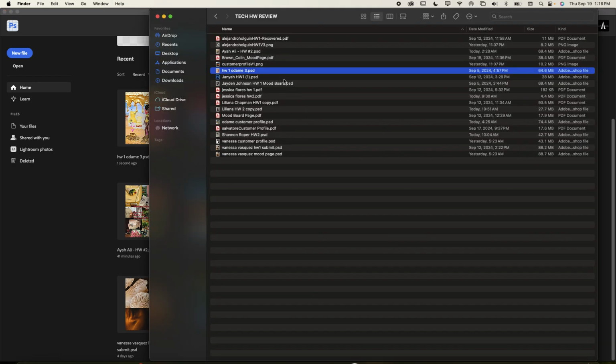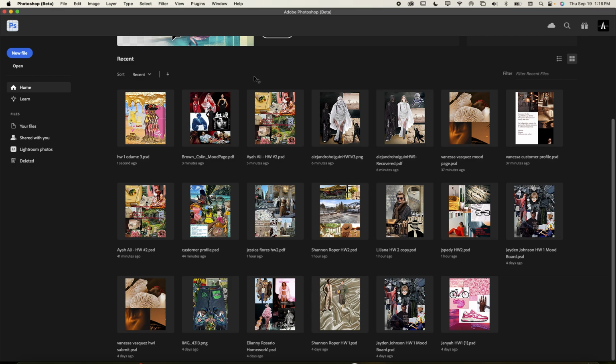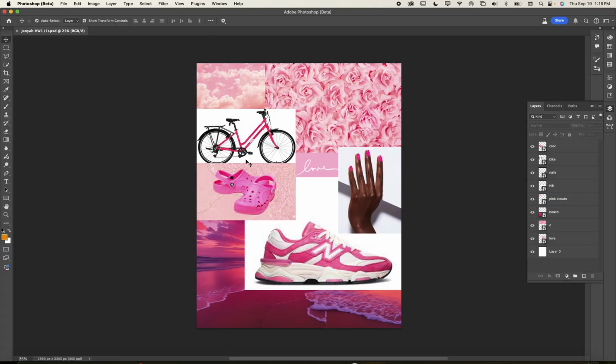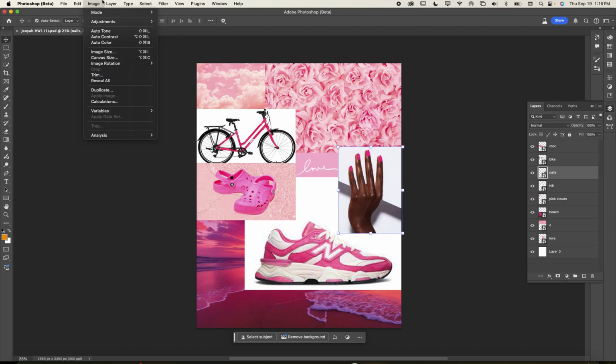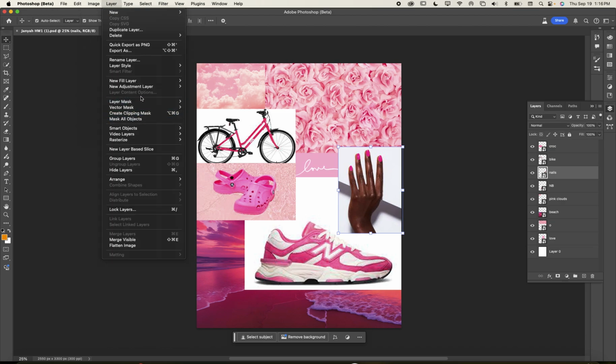Okay, so then we have Jaden. No, Janja. I really do like where this is going as well. Everything's a smart object, so I understand why you couldn't really take out the subject. Same thing here. We go to image, we go to layer, rasterize layer.